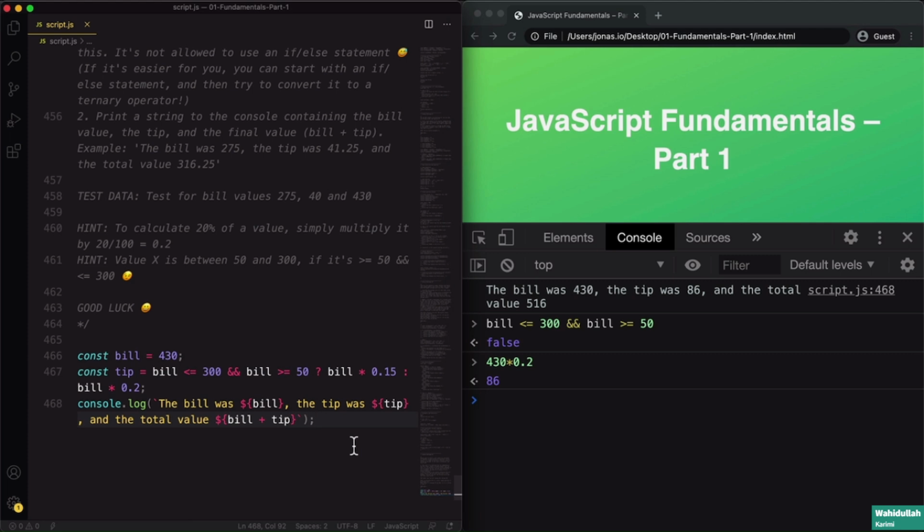Great. So hopefully you did this, and once more, if you did it a little bit differently, that's not a problem at all. I just hope that you made it work, okay? And actually this concludes the coding part of this section. There's just one more lecture left, which is going to be a deeper dive into JavaScript versions, especially into ES5 and ES6. So it's going to be an interesting one, and yeah, I'm waiting for you there.